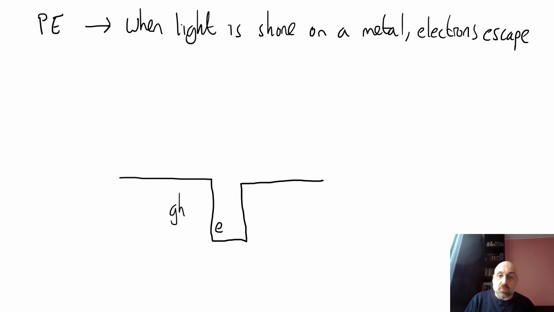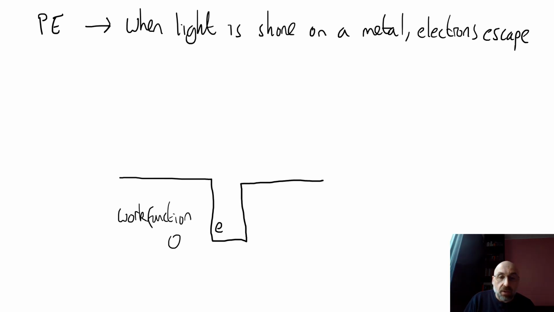What we're going to do now is we're going to say that the electron is held, and the amount of energy that it's held with, the amount of negative energy that it has, if you like, is going to be called, we're going to give it a strange name, admittedly, it's called the work function, and it's given the symbol phi, like that. Okay, so the energy we need to release this electron has to be at least the work function. So if the work function is 1 joule, we're going to need at least 1 joule to get it out there, maybe some more joules to give it the extra kinetic energy on its way.